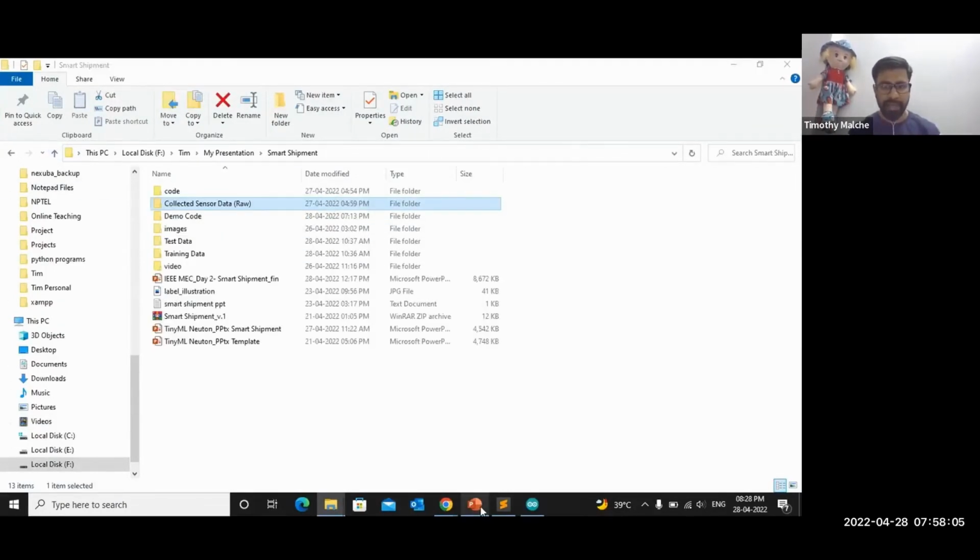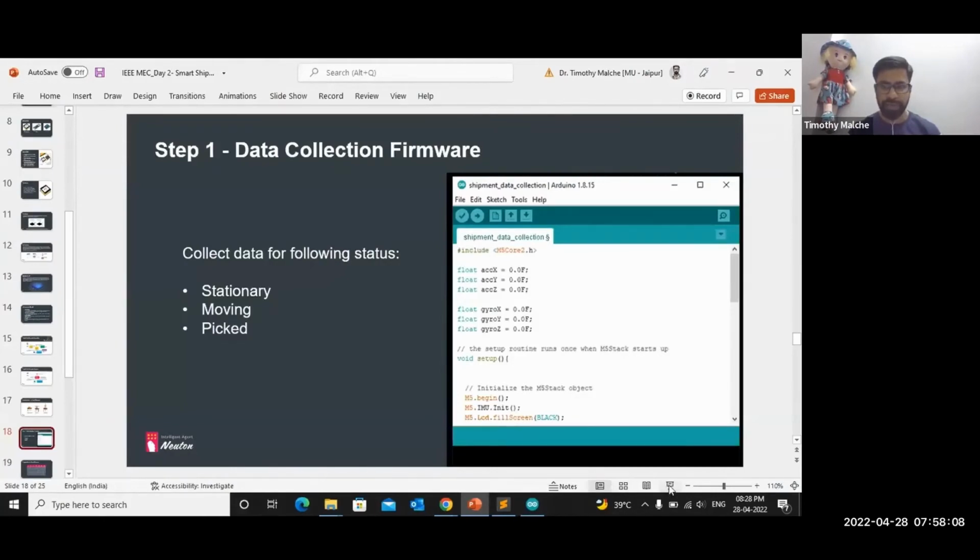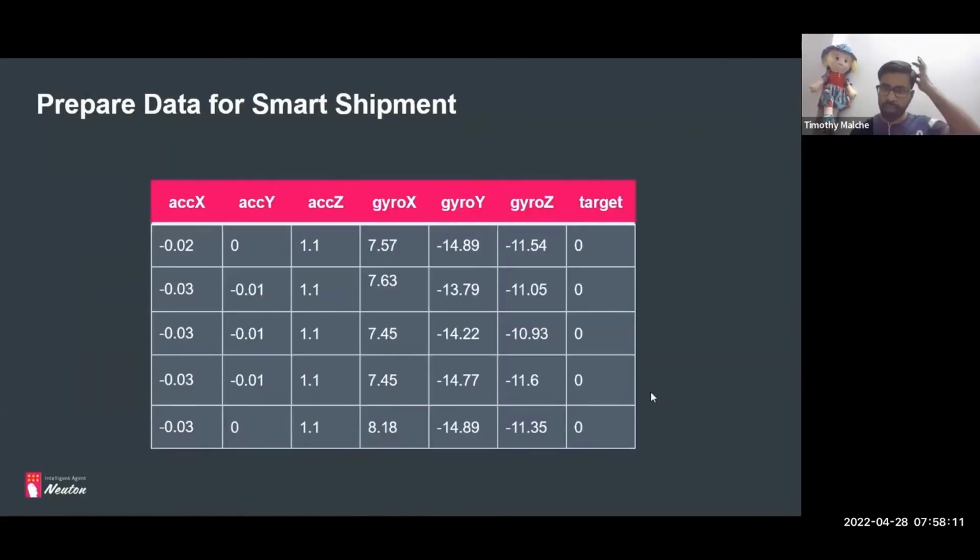Okay, and then after you finish collecting the data, you have to prepare data in this way. You have to combine the data for each label, and then you have to specify one more column that is known as the target column. As the first row in our final document, we have to prepare the first row with the headings for the accelerometer and the gyroscope, and remember to give the similar names which you use in the code, so it will be easier for you to understand as well.